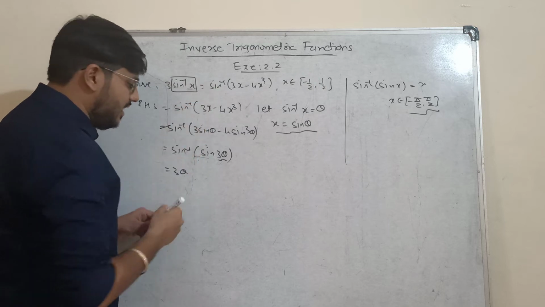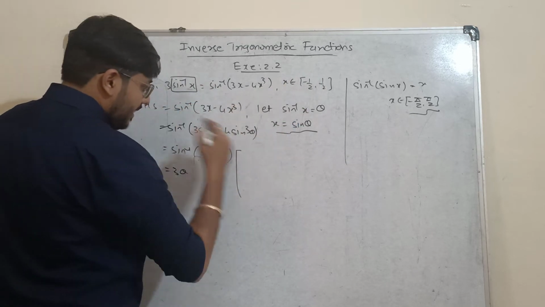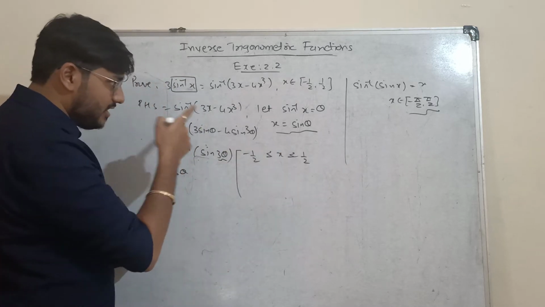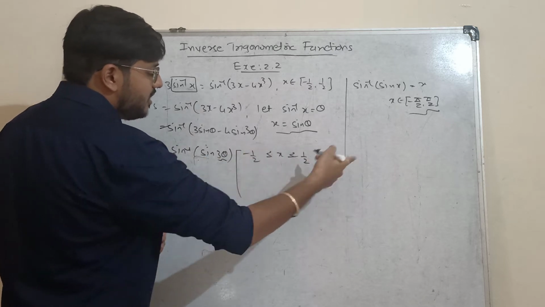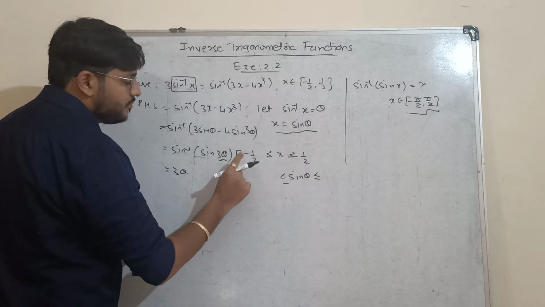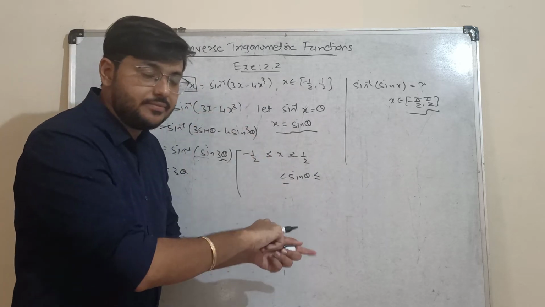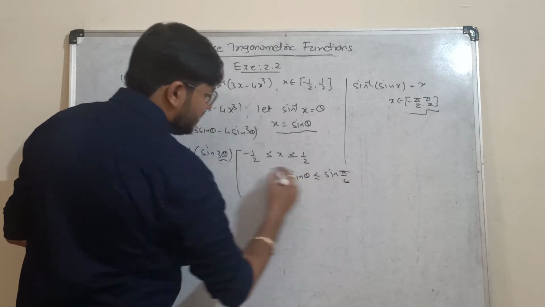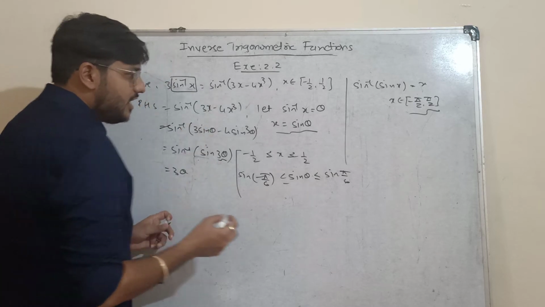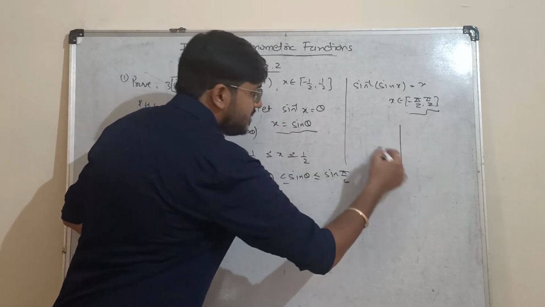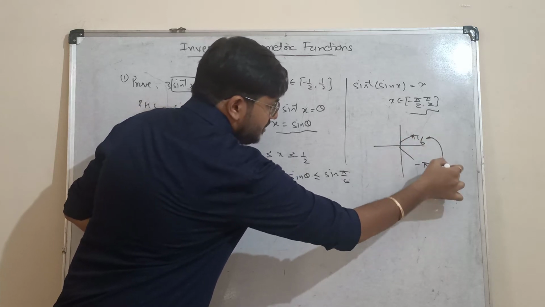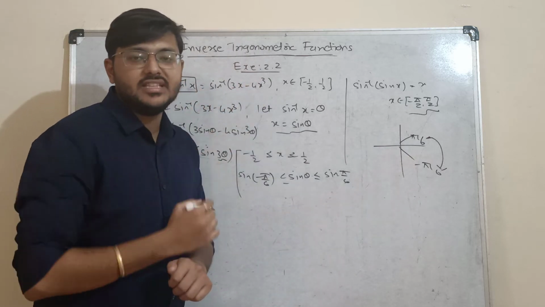But if you want to check that, let's go with the condition. What is given to us? Here minus 1 by 2 less or equal to x less or equal to 1 by 2. Now, if you want to find out the interval related with theta, let's put the values of x in terms of theta. X is sine theta. So right now let us put the values of minus half and half in terms of sine. We know that it's sine pi by 6 and here it is sine minus pi by 6. Now, minus pi by 6 to pi by 6 lies in the fourth quadrant and first quadrant, and in between minus pi by 6 to pi by 6, sine is always an increasing function.